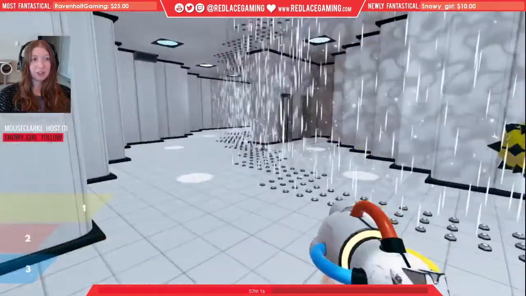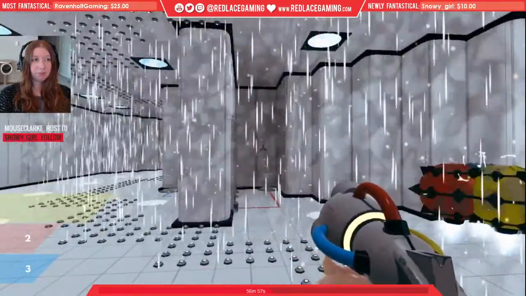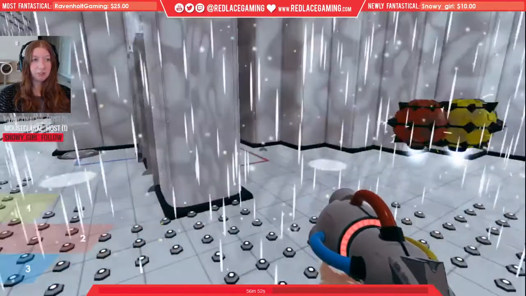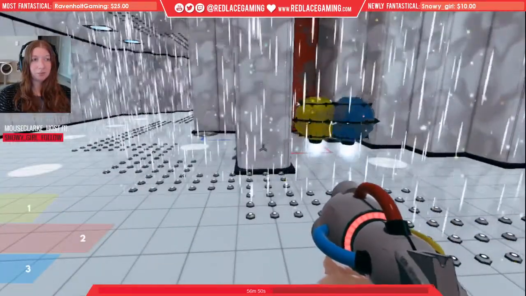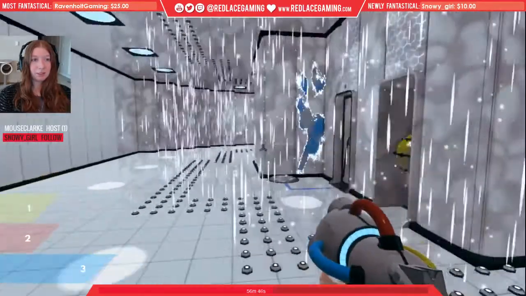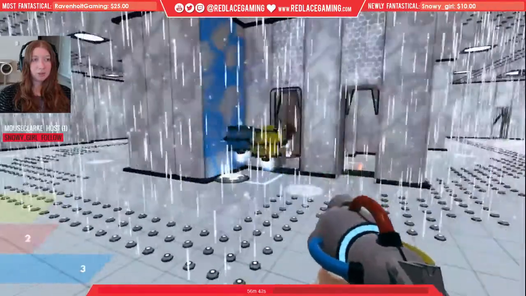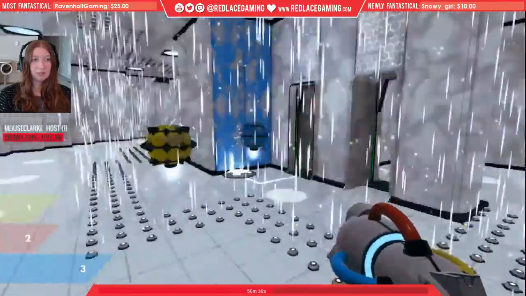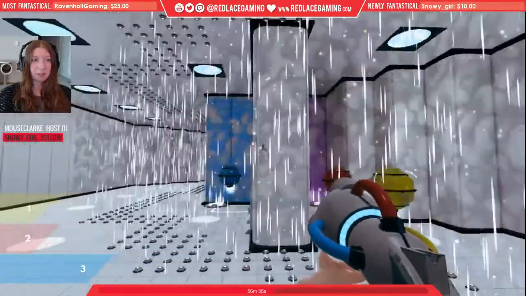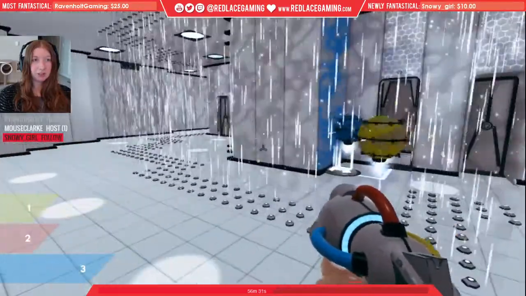Okay, these three are angry. Should we give some red? And then make that blue? And we'll pull this one back through so it'll keep coming. So we only need one of these doors open. There we go.